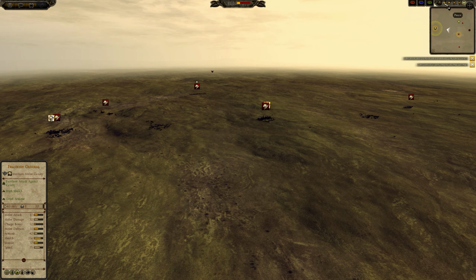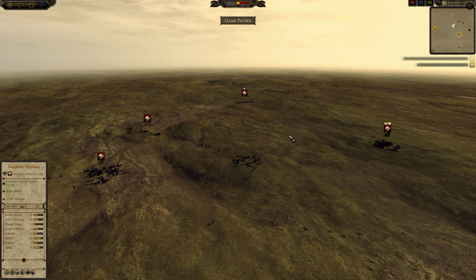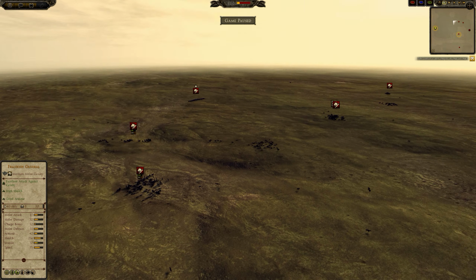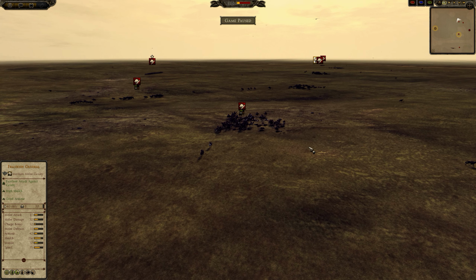So while diamond formation has some issues against infantry units, charging down infantry units, it's very good against enemy cavalry, and it's very good against the defensive formations like wedge formation. It's square formation for spears. It's also quite useful against blocks of enemy infantry, so the cavalry doesn't run back and wrap around, and then you can't pull back again.